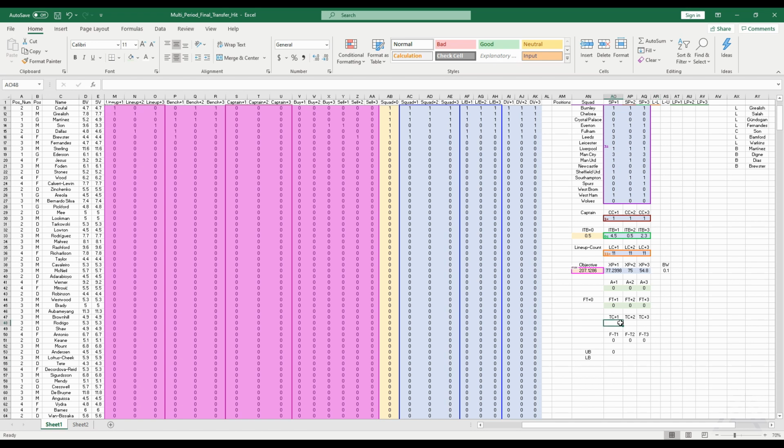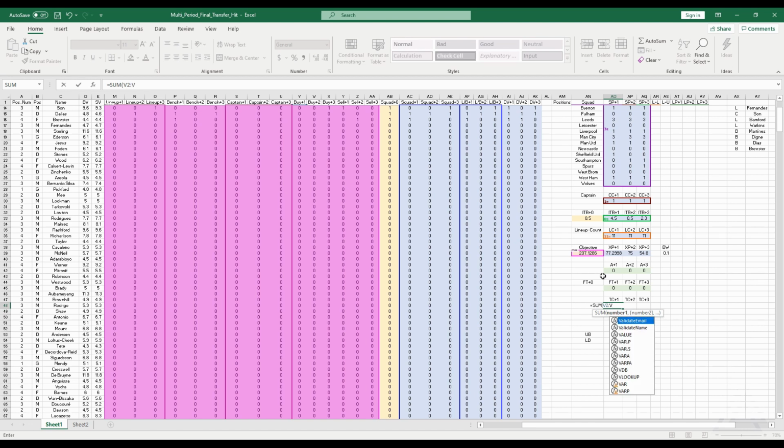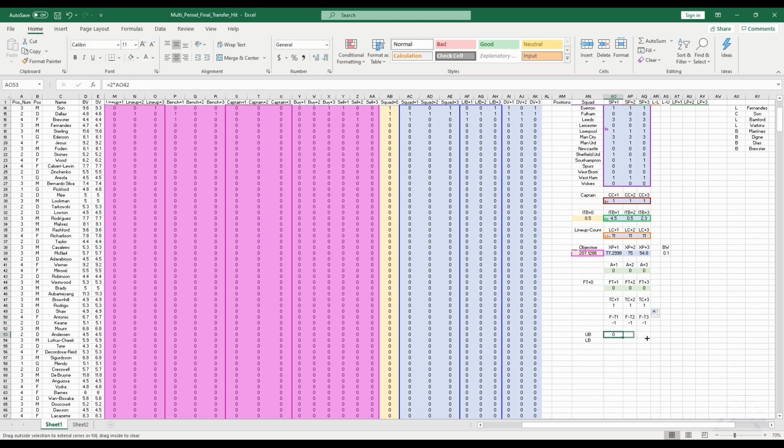So this will turn into that. The only thing that's a parameter here is the number of transfers. I will just use values here. I will sum from here all the way. So this is showing how many transfers I'm making, and I will just extend this formula. And then same for this, and this will be minus 14 times 1 minus a itself. Okay, and as you see, since a is currently 0, the lower bound turns into minus 14.